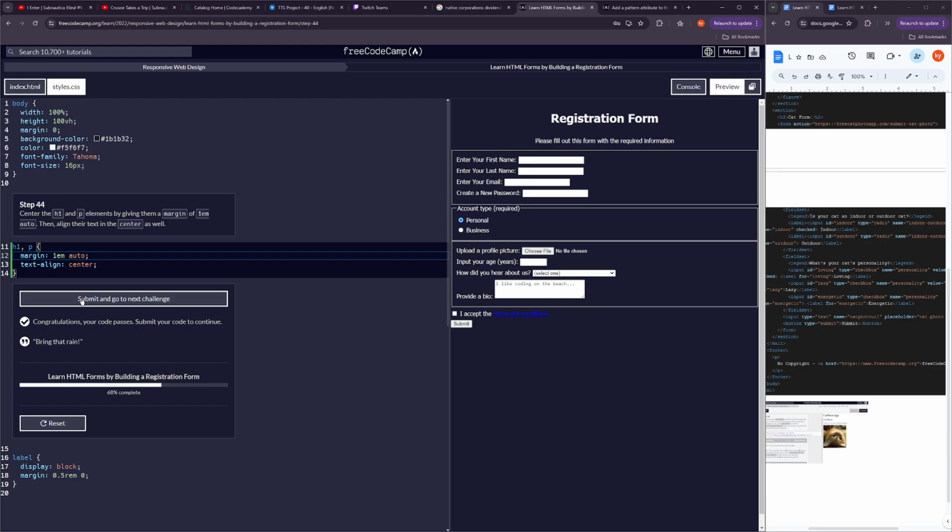Text aligned to the center for H1 and paragraph, whatever that means. Body is not centered. Oh my gosh, do not restart. Holy cow.